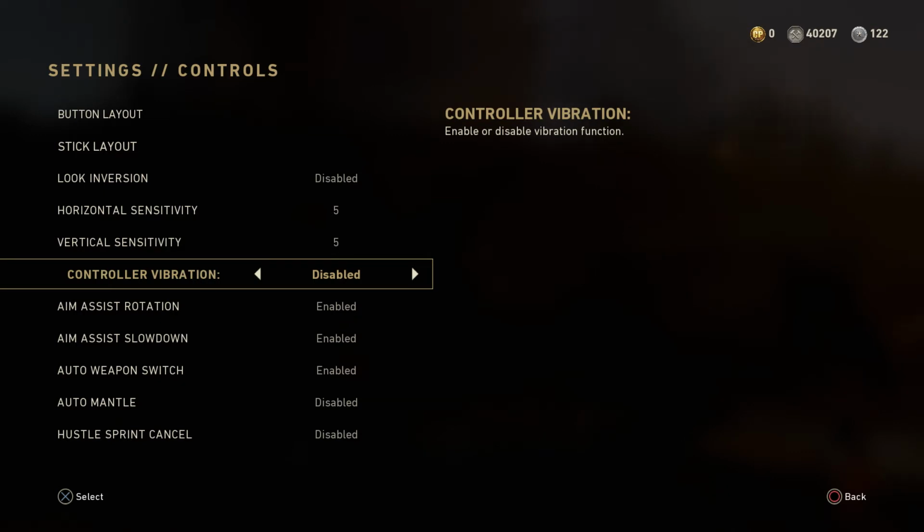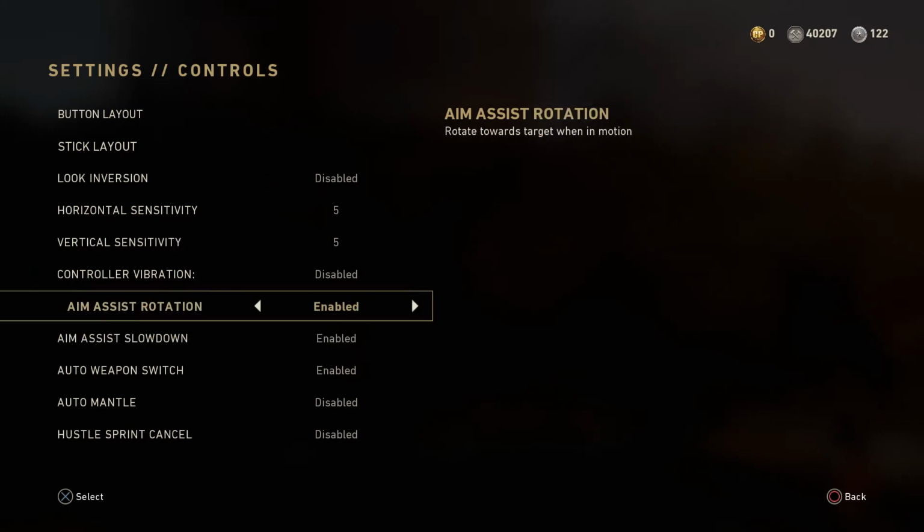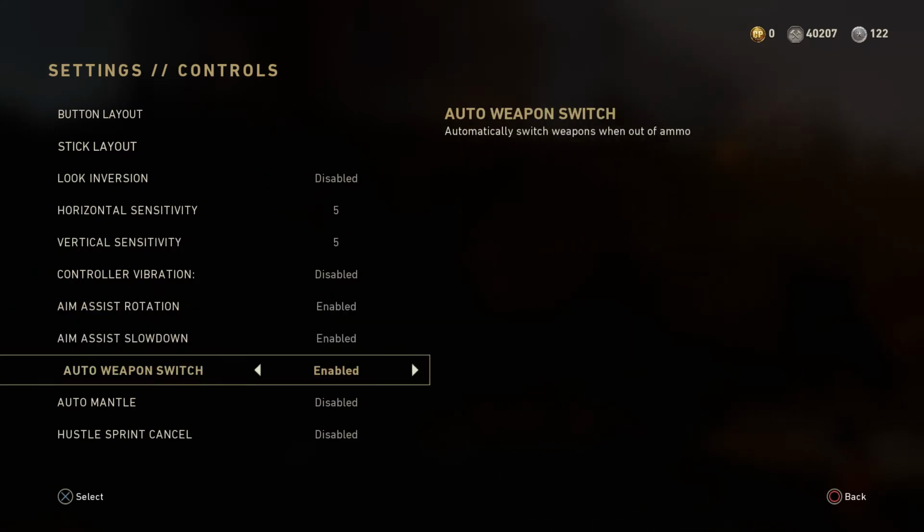So if you guys are using control vibration and have never tried it off, make sure you try it off, guys. At first, it's going to feel weird, but when you get used to it, it's going to be a lot better. Your accuracy is going to be a lot better and stuff like that. So I really recommend not running control vibration. The aim assist rotation is slowed down. You obviously want to have that on, or you're going to have disadvantages in gunfights.